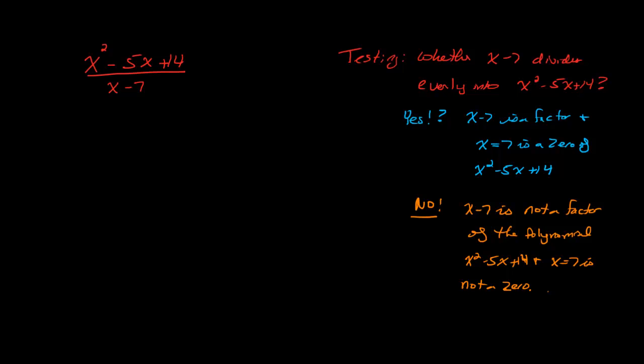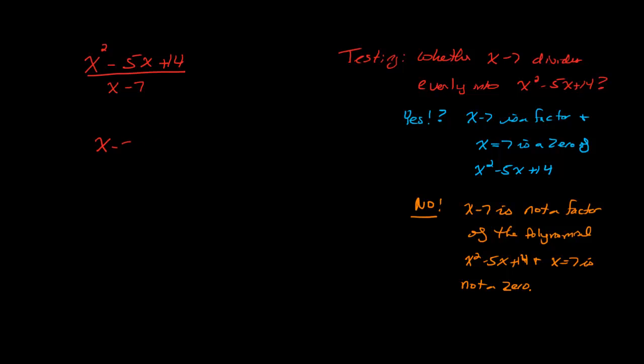How do we determine the x-intercepts and how do we determine the zero? If it divides evenly, then we have a zero. If it doesn't divide evenly, then we don't have a zero. And why is this so important? Ultimately we're going to get to something called synthetic division, so it's imperative that we understand what exactly we're doing so we can execute our synthetic division, which we're going to learn in a future video. We have to make sure that whatever we analyze with synthetic division will actually work. It makes a lot more sense when we know what we're doing and not just memorizing a process.